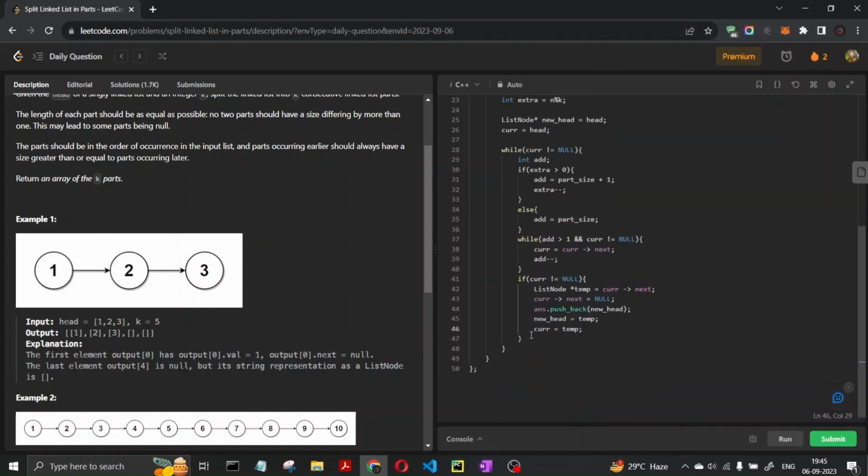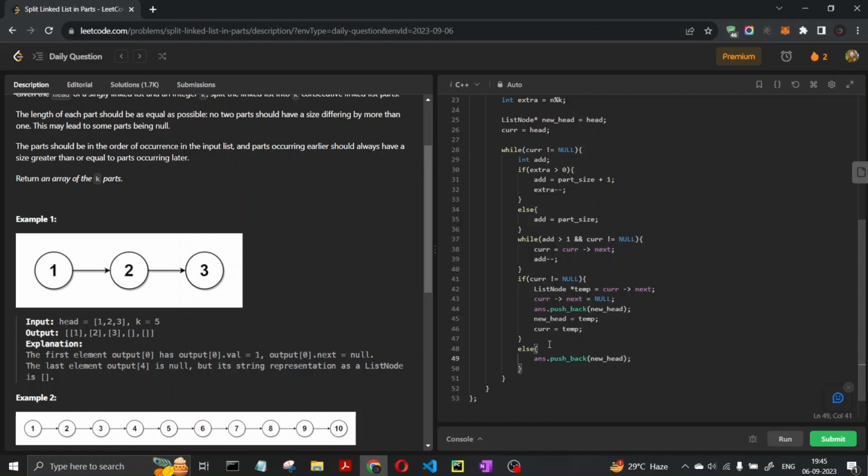If we are at the last element, like if we are just at the 3 and we don't have any next element, right? So else, just push back the new head. We don't have to write a new head.